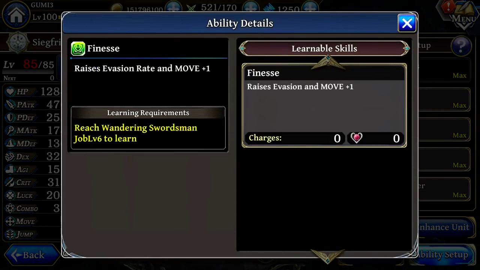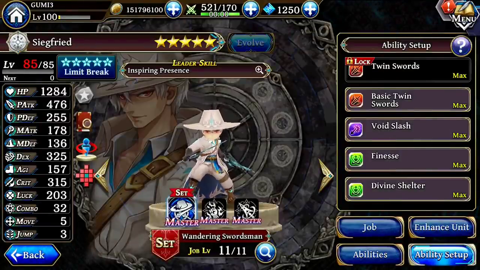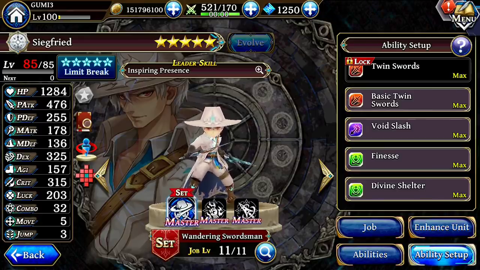Finesse is a really great one. Raises evasion and move +1. This is just like a Fate Yomi and so forth. So again, he's kind of an evasion based character. Sort of. I mean, this is like 20.